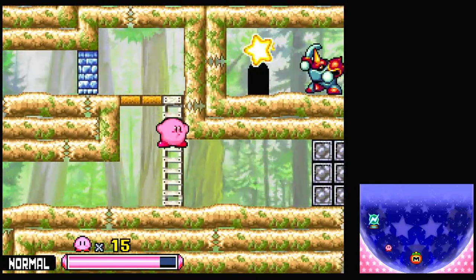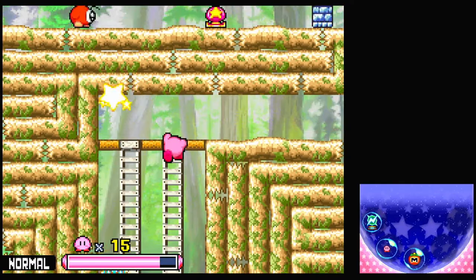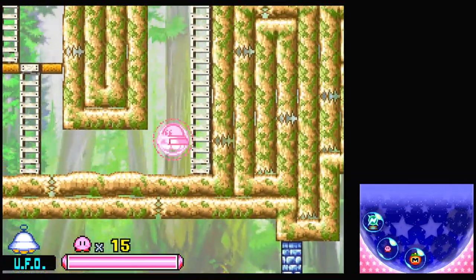It's incredibly hard to get your UFO back when I want the UFO, because it makes things easier. Got ya! Ha ha ha! And I always avoid the Gordos, that's so perfect.